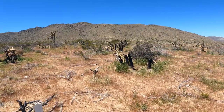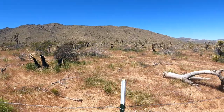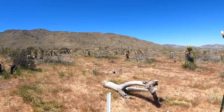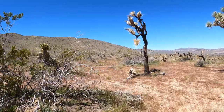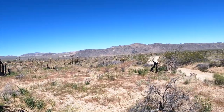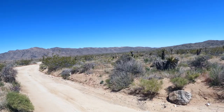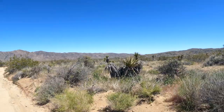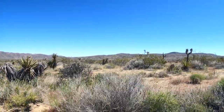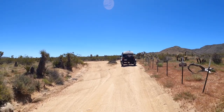I had heard there was a fire in Joshua Tree, but I didn't know exactly where it took place. This is obviously one of the places — some of these Joshua Trees were pretty badly burnt. It's probably the last place I'd expect to have a big fire happen, but it's pretty dry here and the conditions are right for something to burn. Just not what you really think about happening in the desert. So far on the trail, it's just a sandy road — pretty nice, beautiful ride so far.